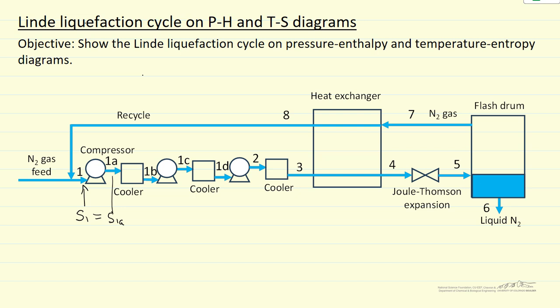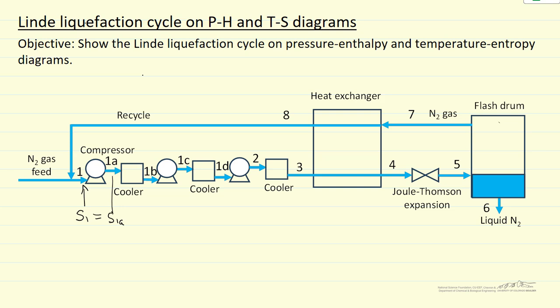Second compressor, same idea, and a cooler. Third compressor. We then go through a heat exchanger, the critical part of this process, to get to a low enough temperature so that when we go through the Joule-Thomson expansion, we get a liquid-vapor mixture. We separate, remove the liquid, that's the objective, and we recycle the gas through this heat exchanger. It's at 1 bar pressure now, so we have to mix it with fresh gas, but the majority of the gas is in the recycle, and start over.